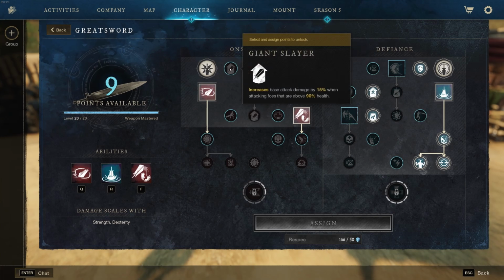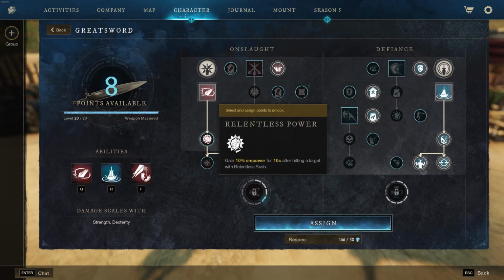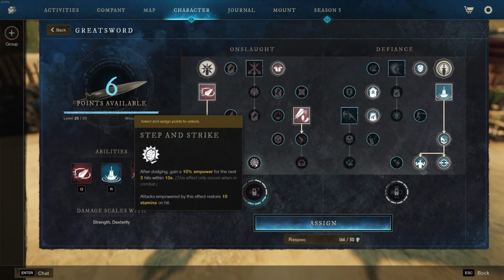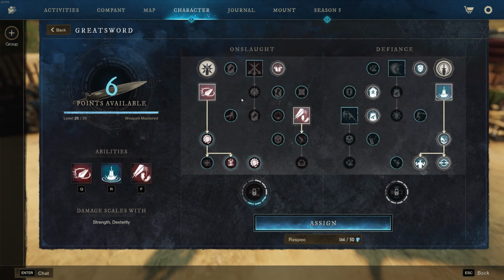And then I'd come over here: increase base attack by 15% when attacking foes above 90% health. You could choose that. Gain 10% empower for 10 seconds after hitting a target with Relentless Rush. Reduce ability cooldowns by 50% when you kill a foe. After dodging, gain 10% empower for the next 3 hits within 10 seconds. So you're going to get basically 2 stacks of empower. You could do this inner Onslaught stance by hitting with a charged heavy attack, and that'll immediately put you into the aggressive stance if you do a heavy attack.